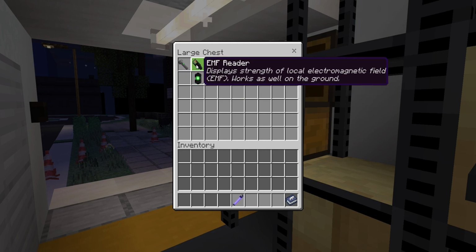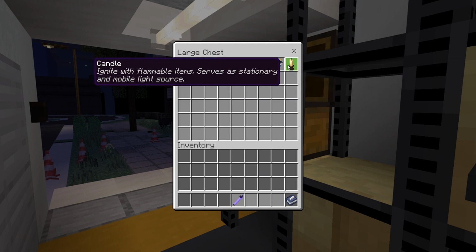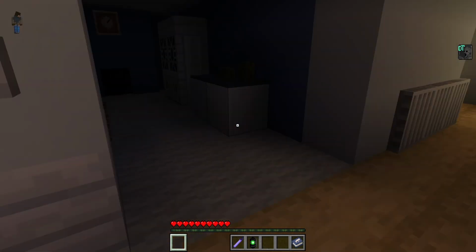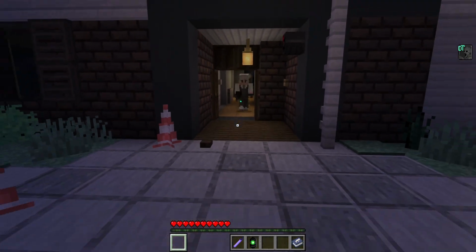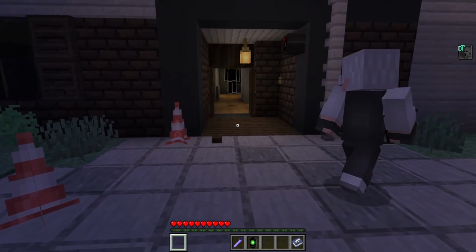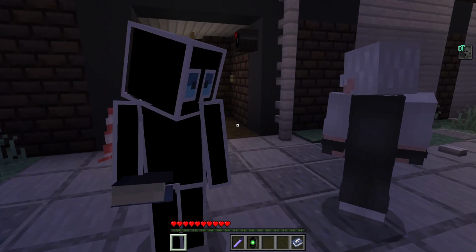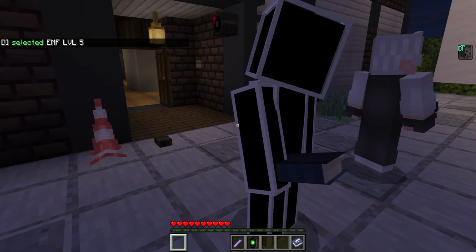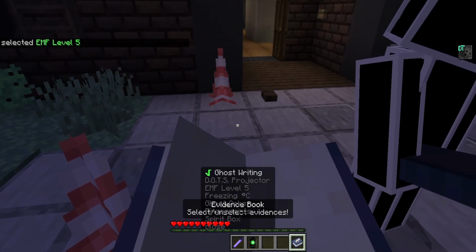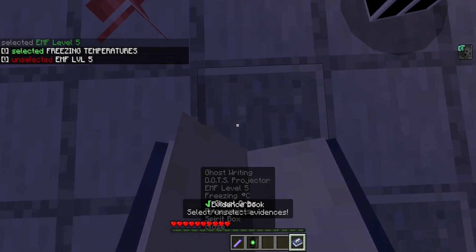Does someone have an EMF reader? Yeah, I do. Okay. Definitely that. EMF 5. I'm outside! It's angry. Freezing temperatures. Well, we got two of them. How come you can sprint? I can't. Oh, there we go. Now it's EMF 5. How do I use this book? Oh! Hold down.